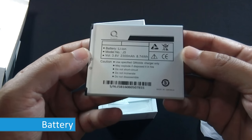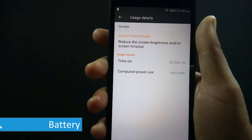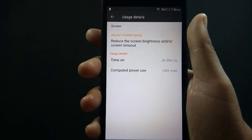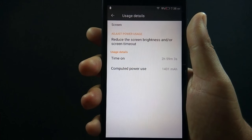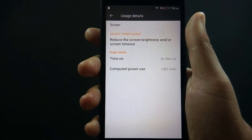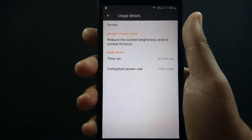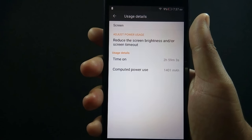The phone is powered by a 2300 mAh user-replaceable battery. Battery life of the QMobile J5 is average. I managed to get around 3 hours of screen-on time with maximum brightness during my testing, so it is quite possible you might get better battery time. It takes around 1 hour and 45 minutes to charge the phone.